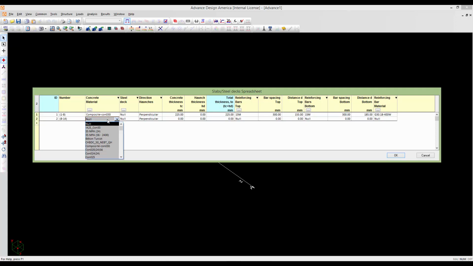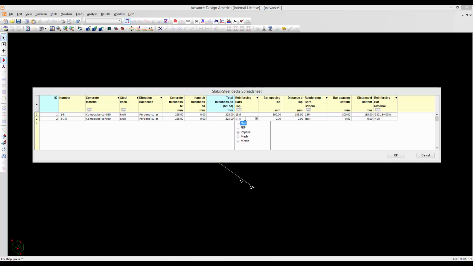Same material for concrete. Same thickness. But here we will strengthen the slab because it's the middle portion.